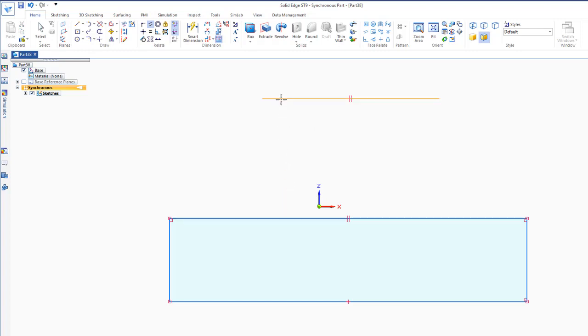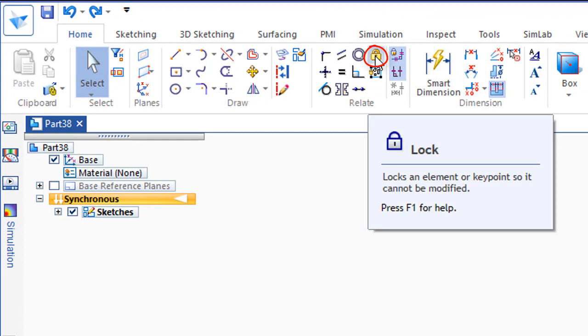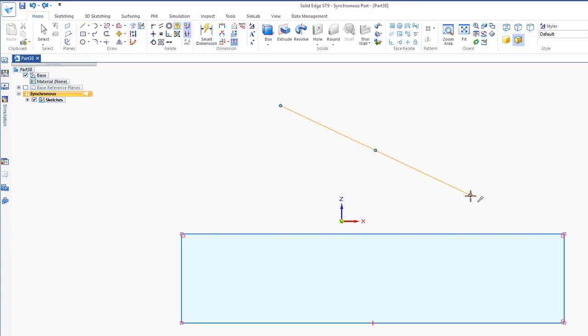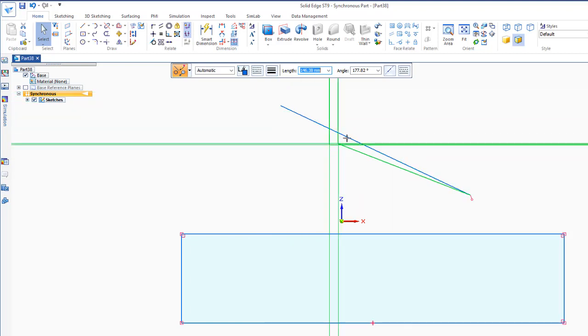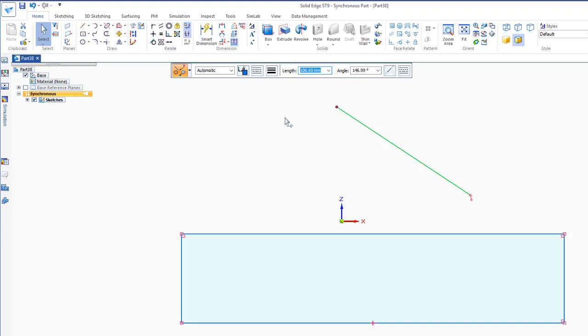But I didn't want it to jump up there, I wanted it to stay down here. I'm going to hit undo. So I want the line to stay lower, and so I'm going to go up here to the lock constraint. Click on lock and say I don't want this end to move. So get the end point and you'll see it adds this little nail constraint. So now if I go and want to move this line, I can move that end back or forth, but the other end will not move because it's nailed down.